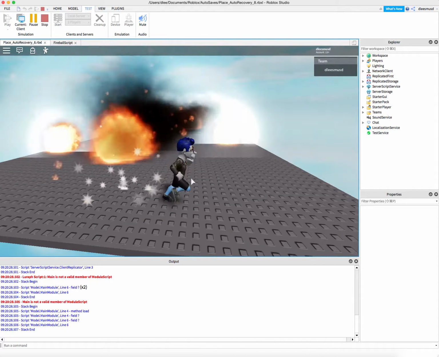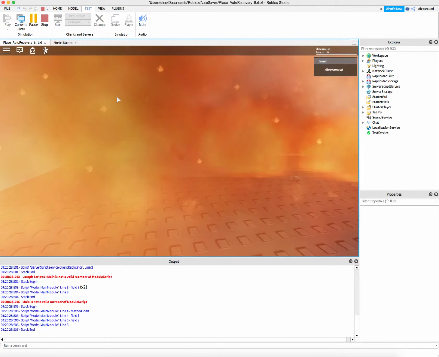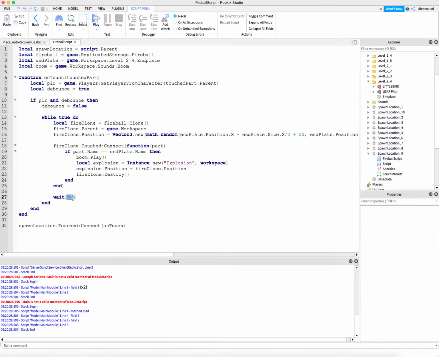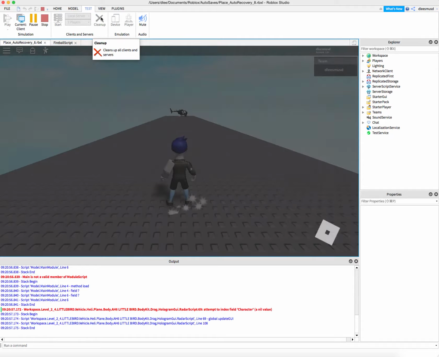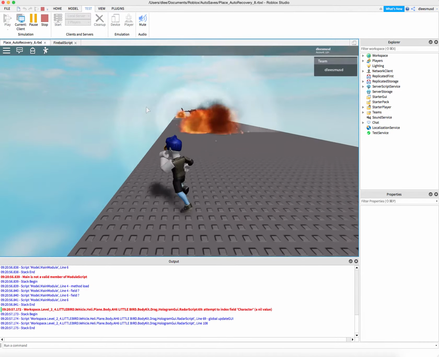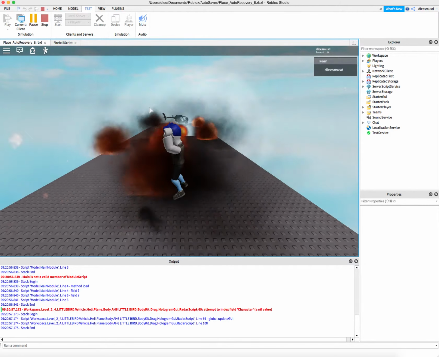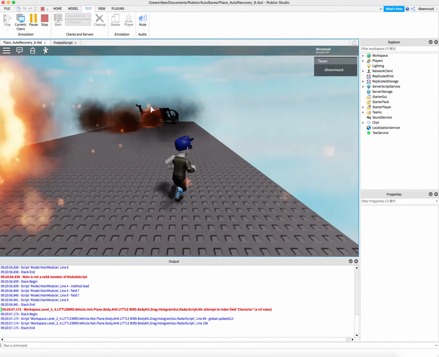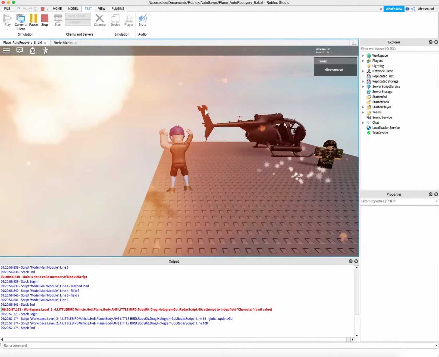Alright, so it looks better. I don't see any bombs exploding above the ground like I did before, right? But you'll also notice that there's far too many explosions. So we want to go ahead and go back, increase this weight, and hopefully that will make our obby more possible to run through. Okay, so that looks more possible, right? And you can now verify that our helicopter on the other end is not being touched by the explosions, right?